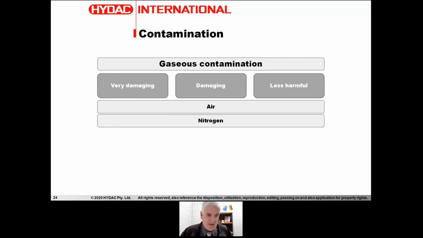So that's air. And I'll just put in here nitrogen. You could also have nitrogen in there as a gaseous contaminant, because if you have a hydropneumatic accumulator and that loses its bladder, well, that nitrogen is going to go into the oil because it can't go into the atmosphere. So it'll go into the oil, and basically it'll bubble through the system and out of the breather eventually. But if you do have a gaseous contaminant in your system, it could be nitrogen on its way out of that system as well.